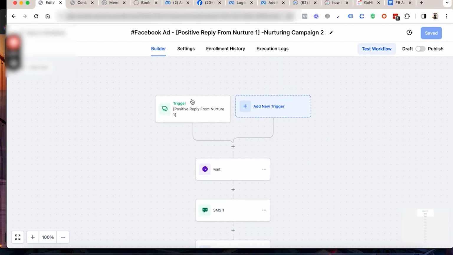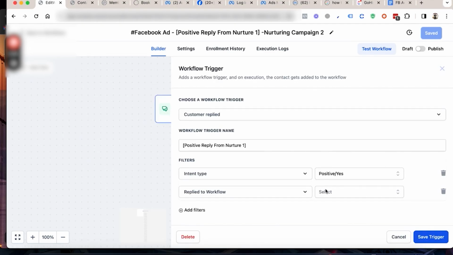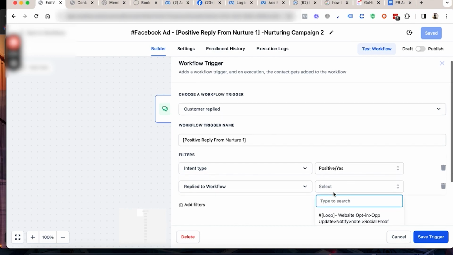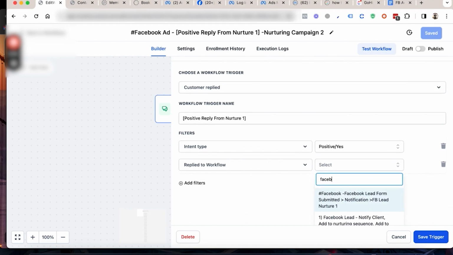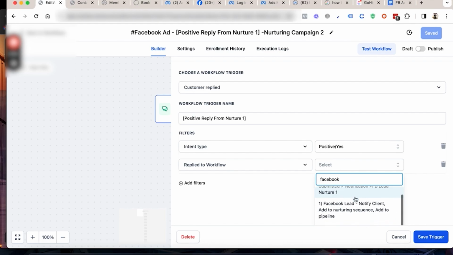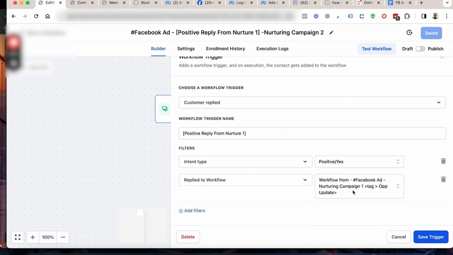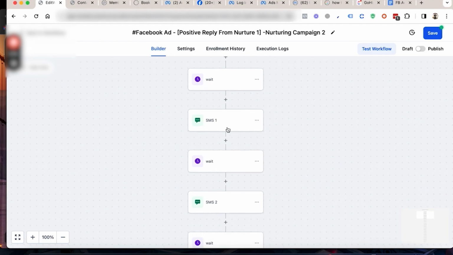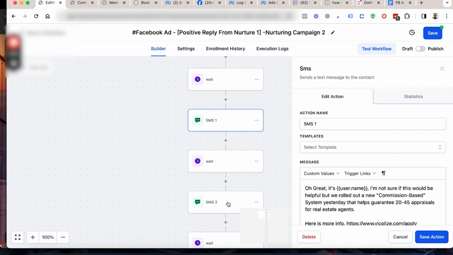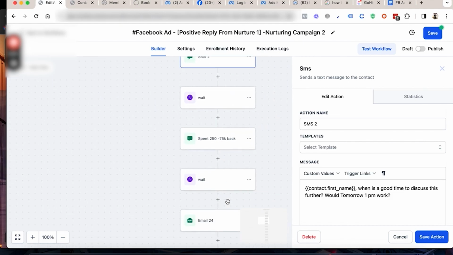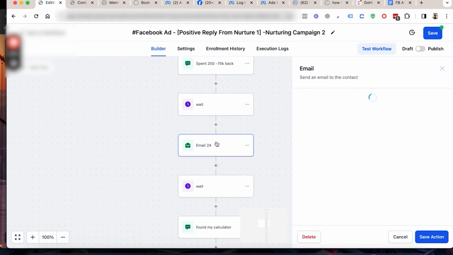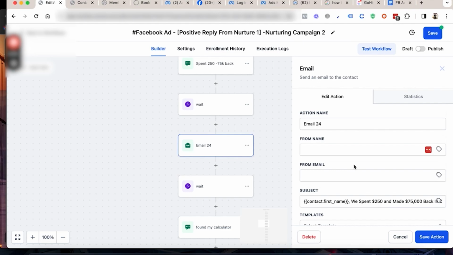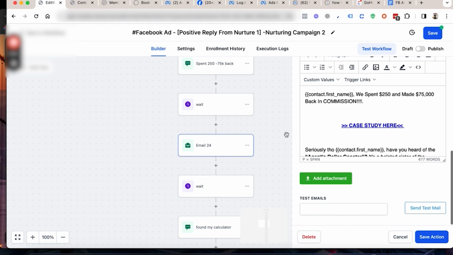So in here you also have to select a workflow, that same workflow, not this one, this is the one, the nurture one workflow. Save it, then go ahead, open up the SMS and the email you find in there, change things according to your need. You see there is the email as well. You can update the form name and form email in here, change the content.